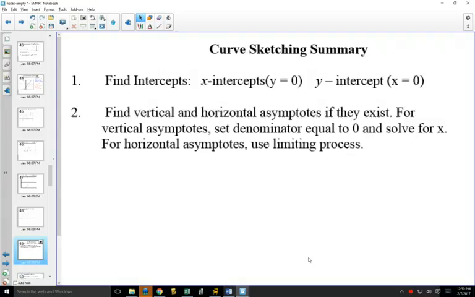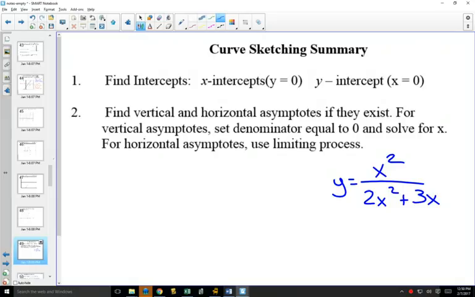For the horizontal asymptotes, when it says use the limiting process, think about what happens when x gets really, really big. And if you had a function like this, and you were asked, what is the horizontal asymptote? Well, the limiting process says as x gets really, really big, the main thing that's going to affect this function are the x squareds. Because as x gets big, x squared gets bigger a lot faster than 3x does. So if you just think about the x squareds, and you say, what happens to that as x gets really, really big? If I ignore all of the other things, like the 3x, this simplifies to 1/2. And so that function would have a horizontal asymptote at y equals 1/2.